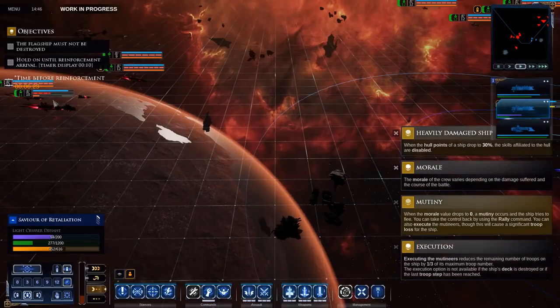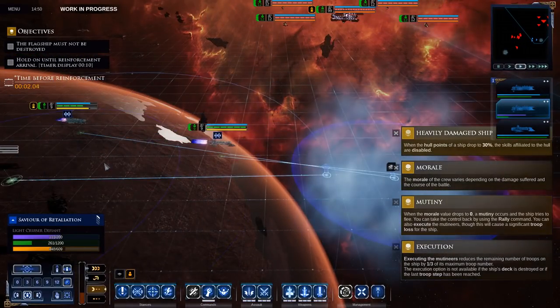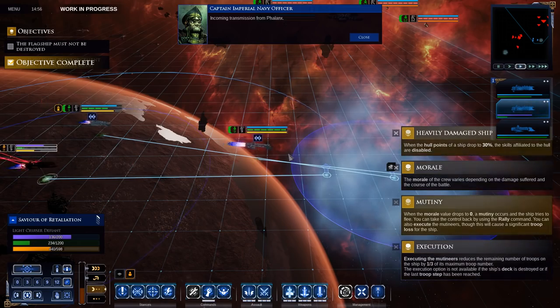Reinforcements. For the love of all that's holy, reinforcements. Oh, and here it comes. Incoming transmission from Phalanx. Oh, there it is.